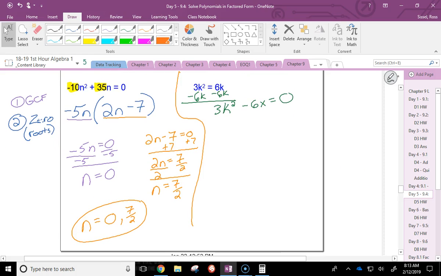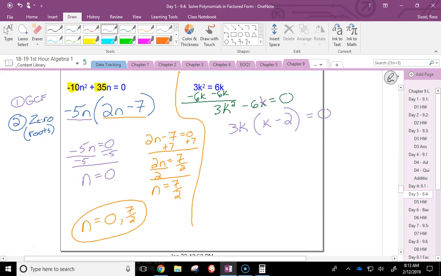So, my greatest common factor between this, I'm going to kind of go quick since this is the last one we'll do in class, should have been 3k. 3 is my greatest common factor between 3 and 6, and k is the greatest between k squared and k. So when I go out, this would have been just k minus 2. Make sure I'm doing all this right. We still have all this equal to 0.